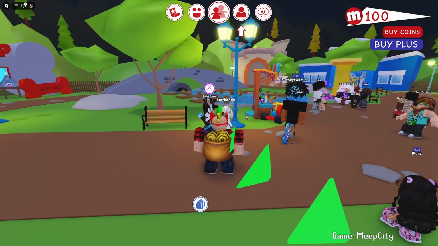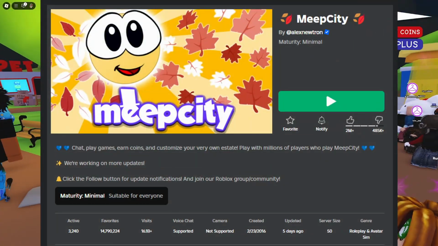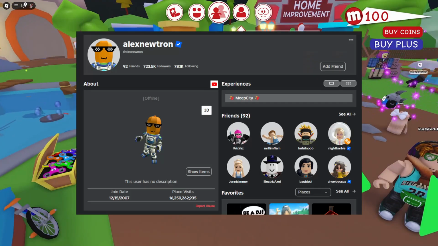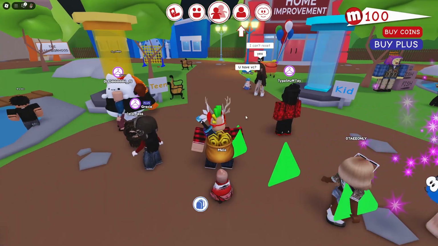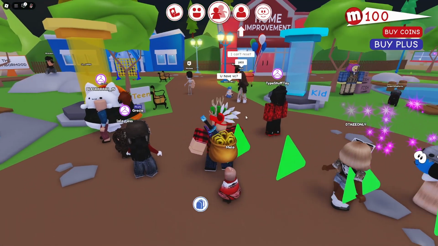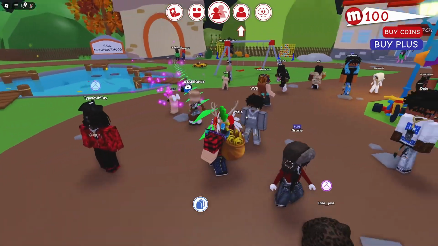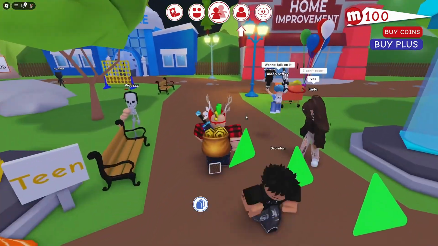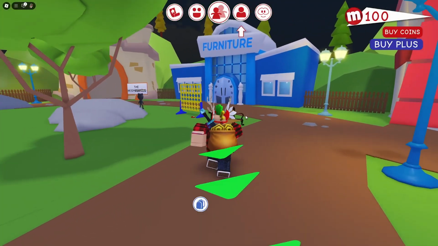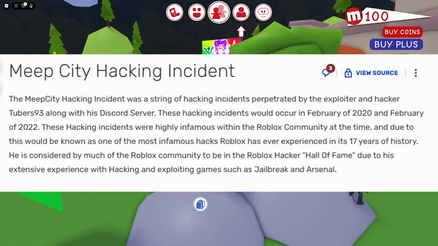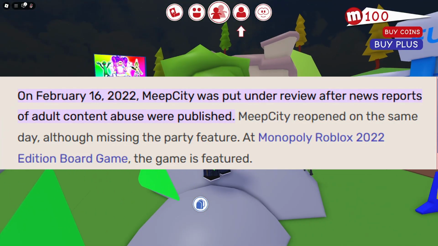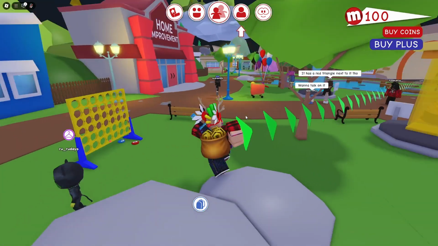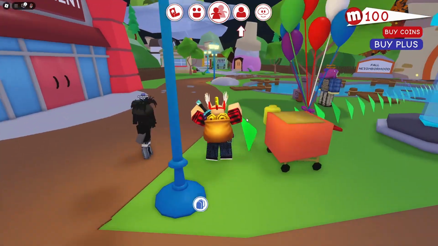Meep City. I was afraid of getting here, one of the most infamous games on the entire platform, created by Alex Neutron in 2016. This seemingly innocent game started out just as that, a fun social game to hang out with friends. But over the years, the game deteriorated, becoming a hub for e-daters, degenerates, and people who need to go touch grass. Since its downfall, the game has been hacked multiple times, put under review by Roblox, and nearly banned off of the platform due to its massive problems previously mentioned.